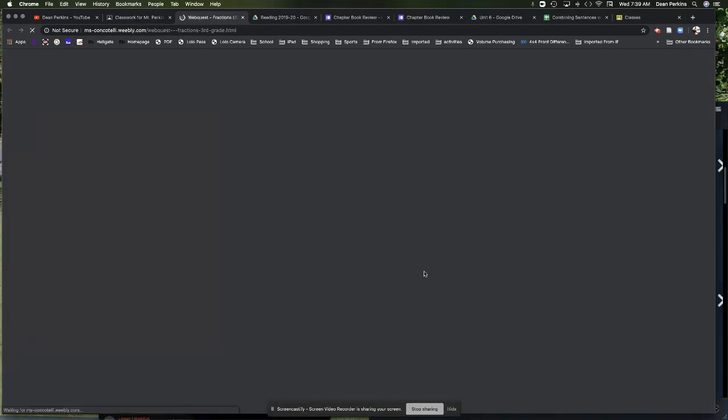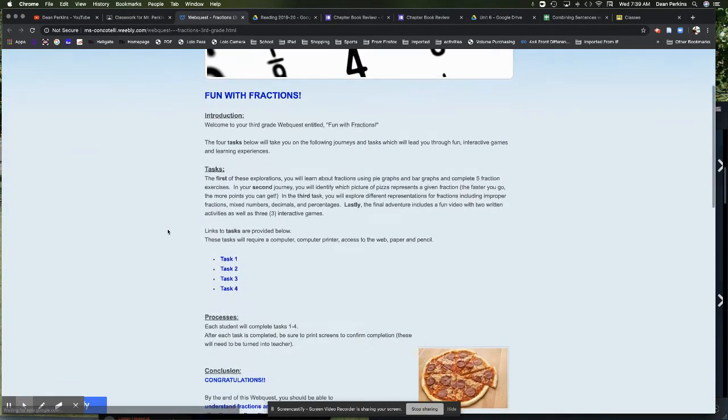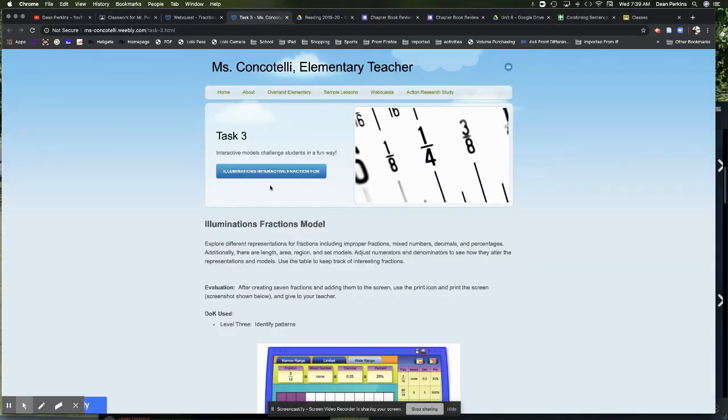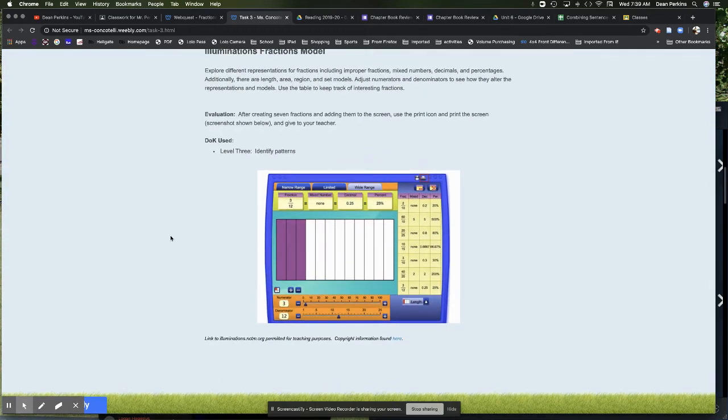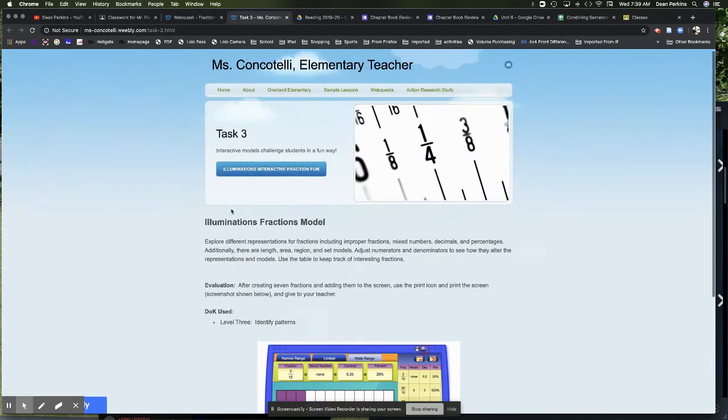I'm going to go to classwork, and then from here, go to our message board posts just so I can get to the web quest. So I'm opening up the web quest, and before you can do your project, you will need to have these first three tasks done. I'll look at number 3 just real quick. I'll open up number 3. Make sure you read everything that's down here. It's not very much for task 3.